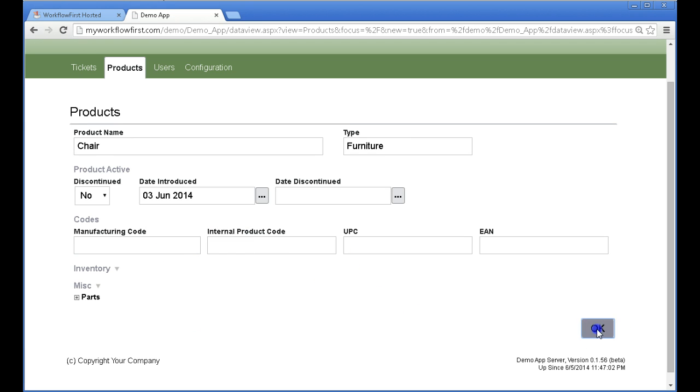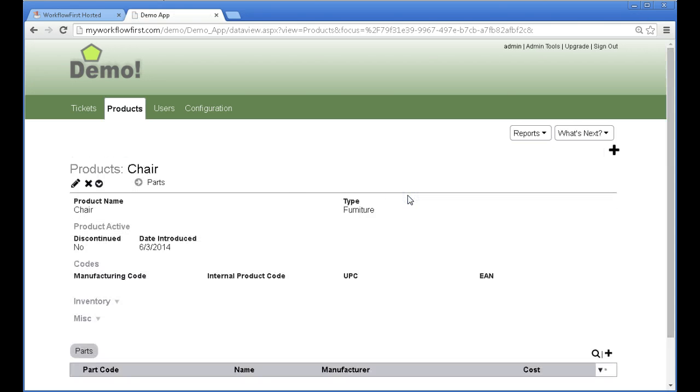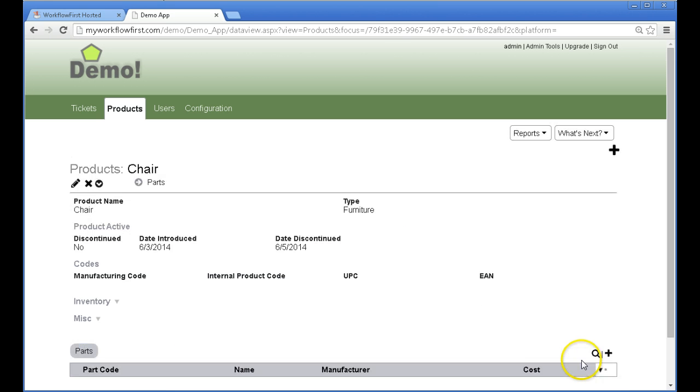We don't need to put anything else in at this point. So that enters in our record there. But now when I click on the record to show the form, you notice that the date discontinued isn't visible. It's not showing up in here, and that's because it isn't set. So if I edit this now and I set date discontinued to be today and update it, now you see the field actually shows up. So it hides it if it isn't set, or if it has its default value.